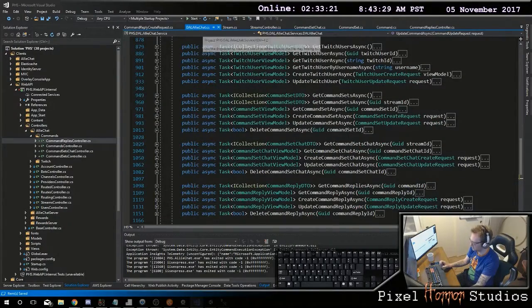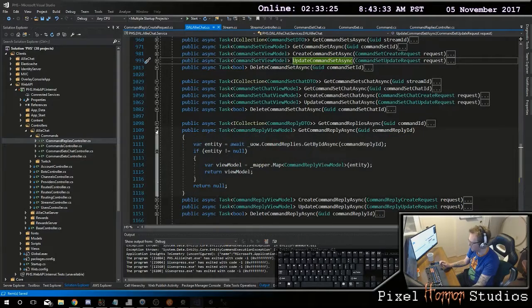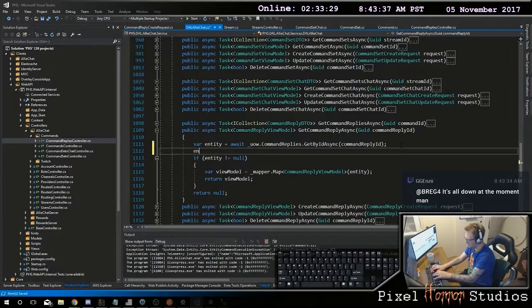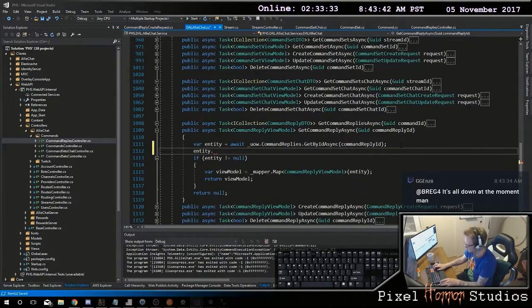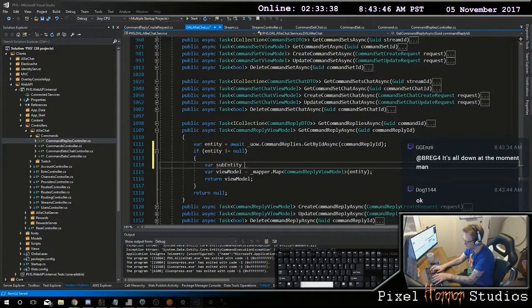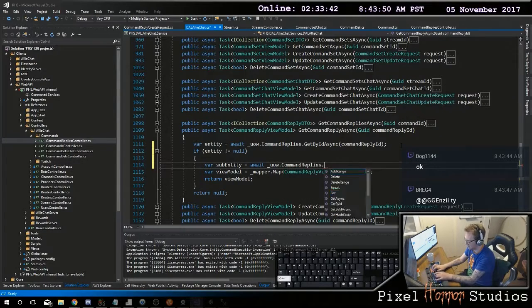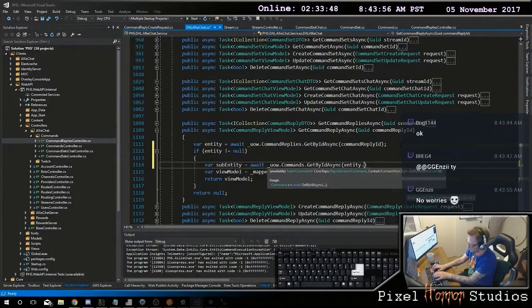Okay, so let's check to see. I also wanted to make sure that in my command reply, if I look here in entity, there should be a command, right? So we need to get the sub entity equals we're awaiting the commands dot get by ID asynchronous of my entity dot command ID.